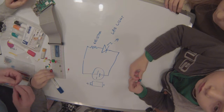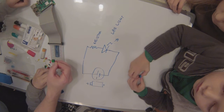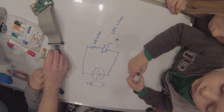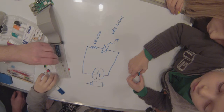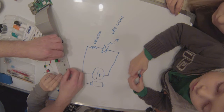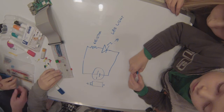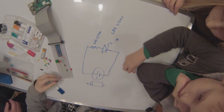PWR is power. So what we're going to do is connect from this, the voltage signal, so 3.3 volts. And we normally use red. So red is normally used for positive, the plus side, and black is normally used for negative. So if I put him in there, so now I've connected. See if you can find a black. We'll go brown.